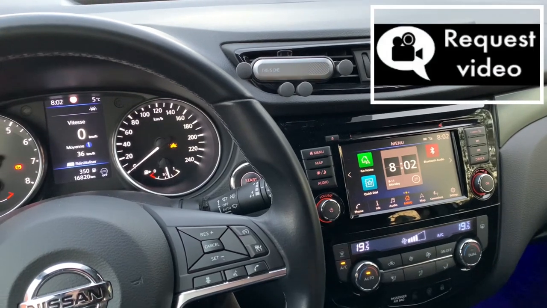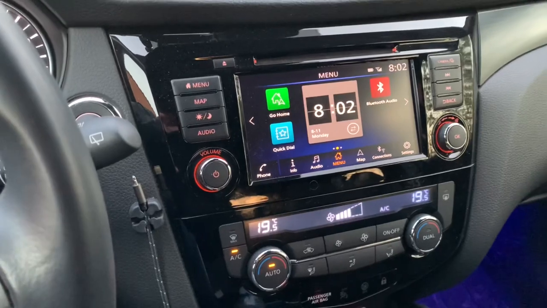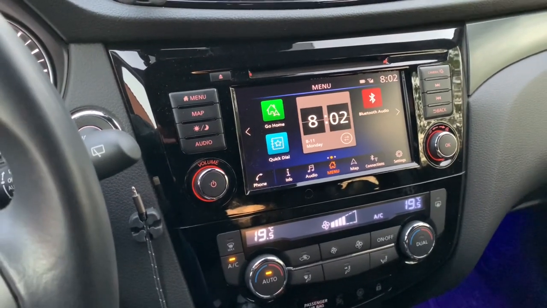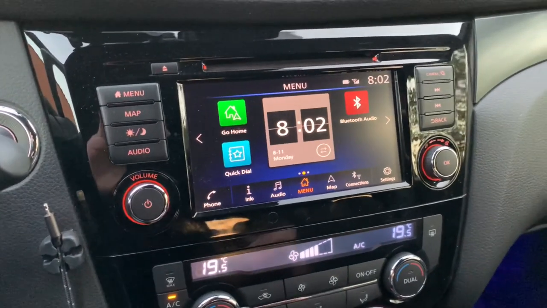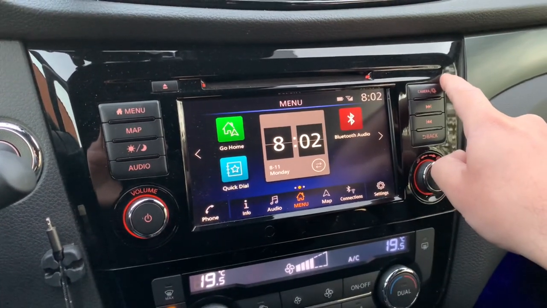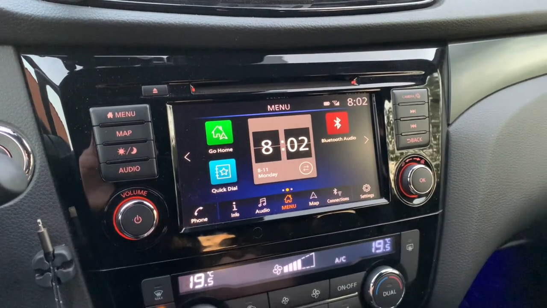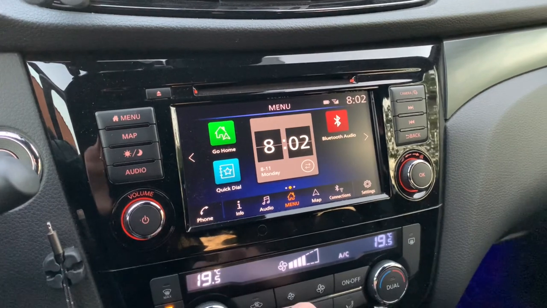So this short video is for Lloyd. He has some problems with his update of the Connect 3 navigation system. So a little demonstration. Of course, this applies only to the Connect 3 system that doesn't have the SD card slot, and that has CarPlay, and that you can update yourself by Wi-Fi or by USB.